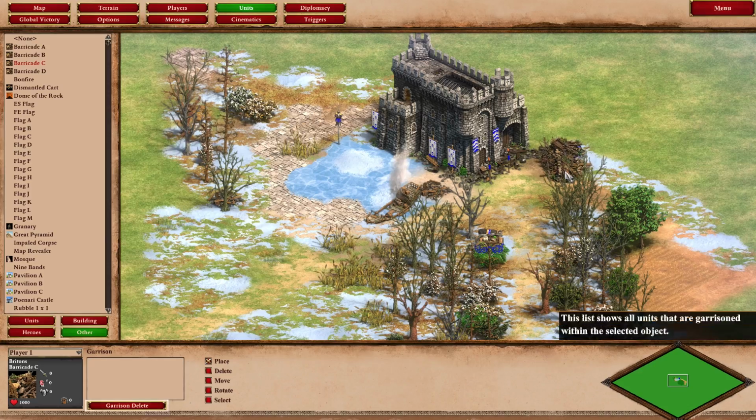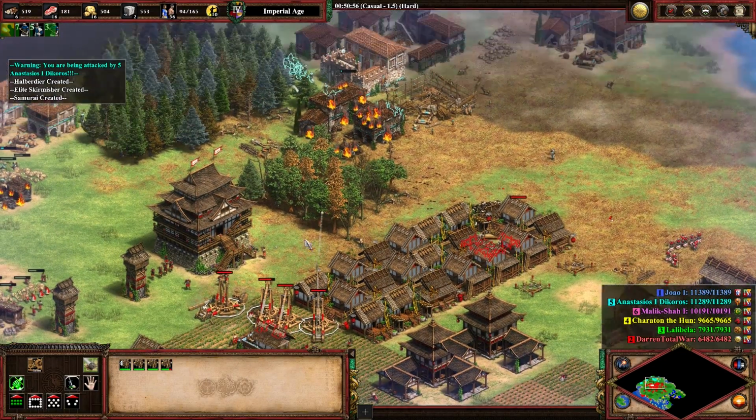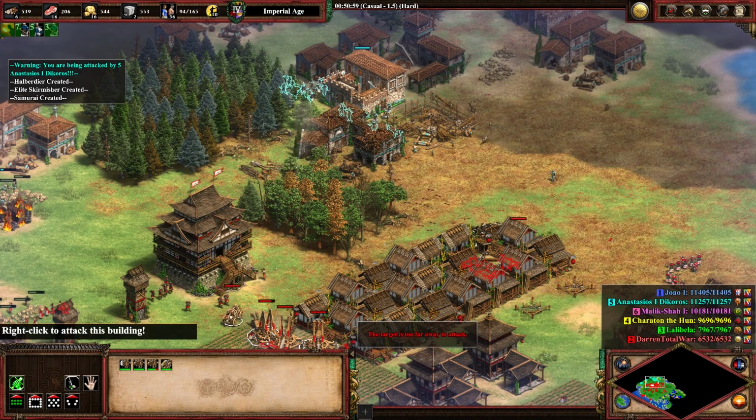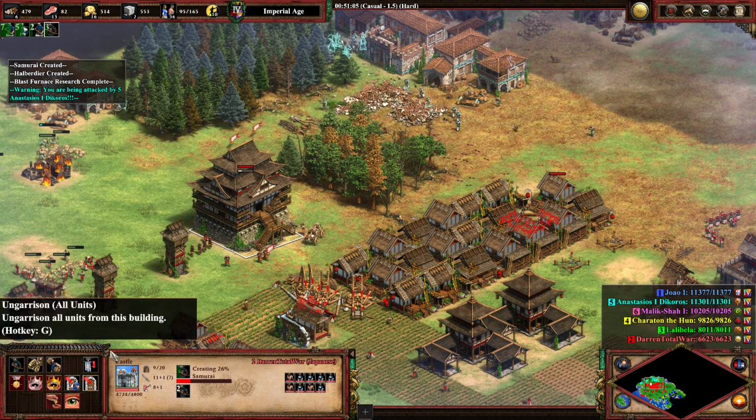All of this is currently $20 on Steam, or $15 if you already owned the Age of Empires 2 HD edition, or you can just purchase the Xbox for PC Game Pass, in which it's included.